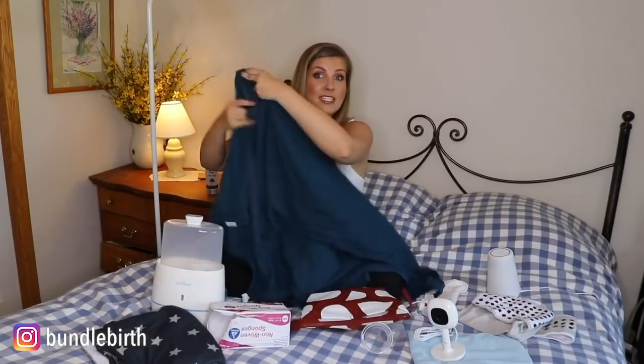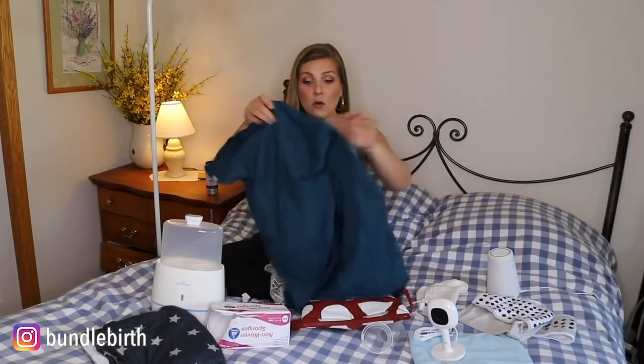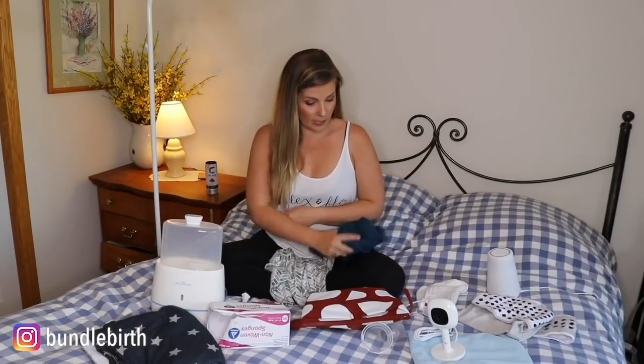You can swaddle your baby in it. You can use it as a breastfeeding cover when you're out and about. You can cover the stroller with it to block out the sun. We've stuck it in the window to provide shade from the sun when we're driving. We can use it for spit up. Boob sweat is totally a thing for you, so expect your boobs to sweat a little bit, especially when you have your newborn skin to skin. So these are just nice to have around the house. We also use them rolled up or folded when breastfeeding, to tuck into certain areas to support your hand so that you're not wasting all your energy, okay?